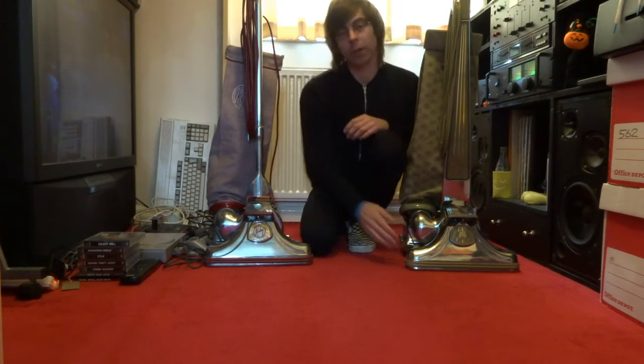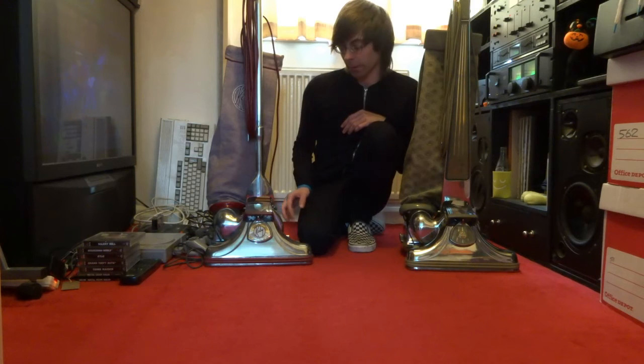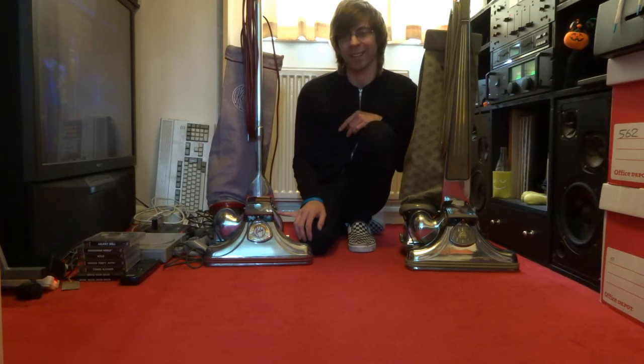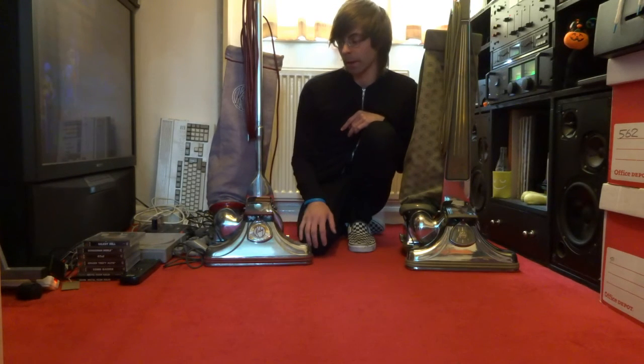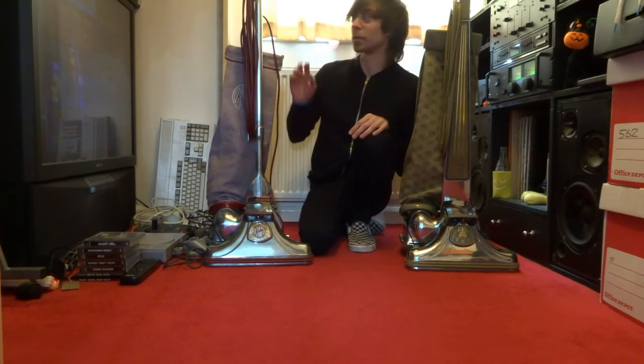The motor conversion is fairly straightforward. I'm not going to give away all the secrets of it but it's almost a direct fit. You need to modify the metal casing which holds the motor — it needs a slight bit of modification. The armature needs a little bit of modification too. They've both got plastic fans in because you have to modify the fan as well. But it works quite well so let's get on and demo this otherwise we'll be all bloody day.